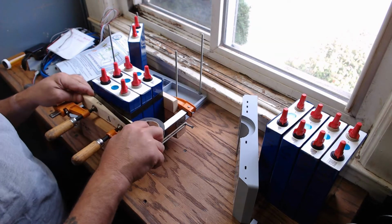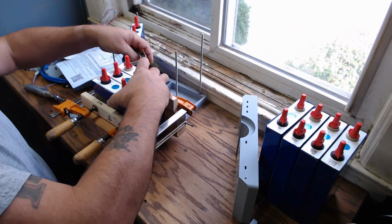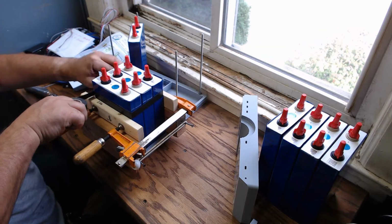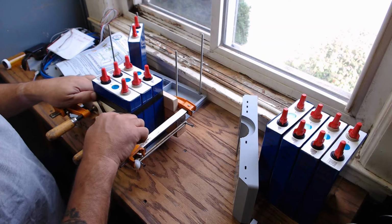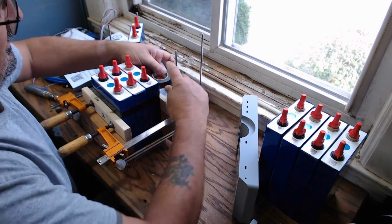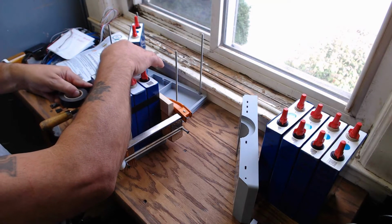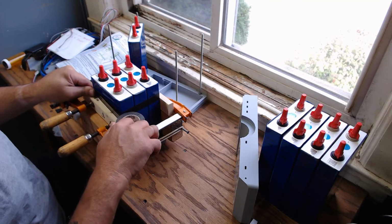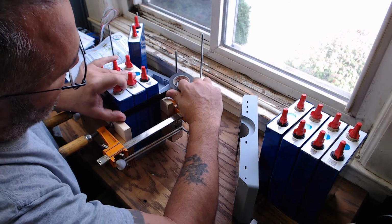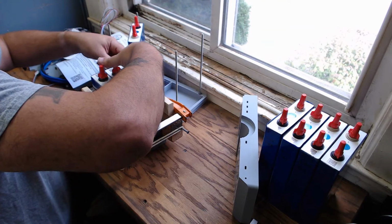And I'm going to go one more time here. Again, I'm not going to make this super pretty because I'm more than likely going to be tearing this apart. So, getting near the end here, give one final, there we go. All right, now I'm going to start easing up on this so it doesn't pull loose due to being stretched too tight. And I think that's pretty good right there.